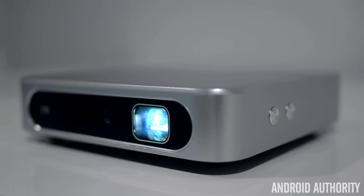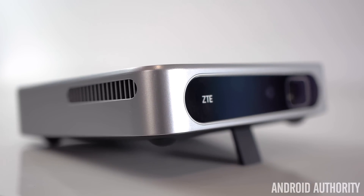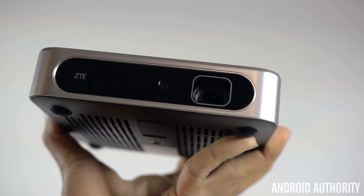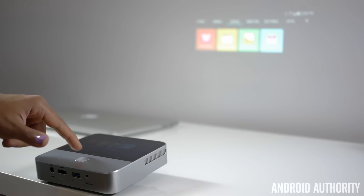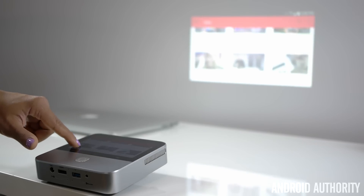The speakers on the projector are about the same quality as the ASUS S1's, but just a bit quieter. A headphone jack is available for audio output. Inside is a 6300mAh battery, which can last for up to three hours — pretty good considering there's essentially a full phone running inside there. It's the biggest projector of the four, coming in at 5.3 by 5.2 inches and 1.2 inches thick. It's definitely a beast of a portable projector, outperforming the others in almost every area, although it is the least portable of the four. It can be a bit pricey at $600, but if you buy it at a Verizon or AT&T store, it is cheaper, especially if you add it with a contract.